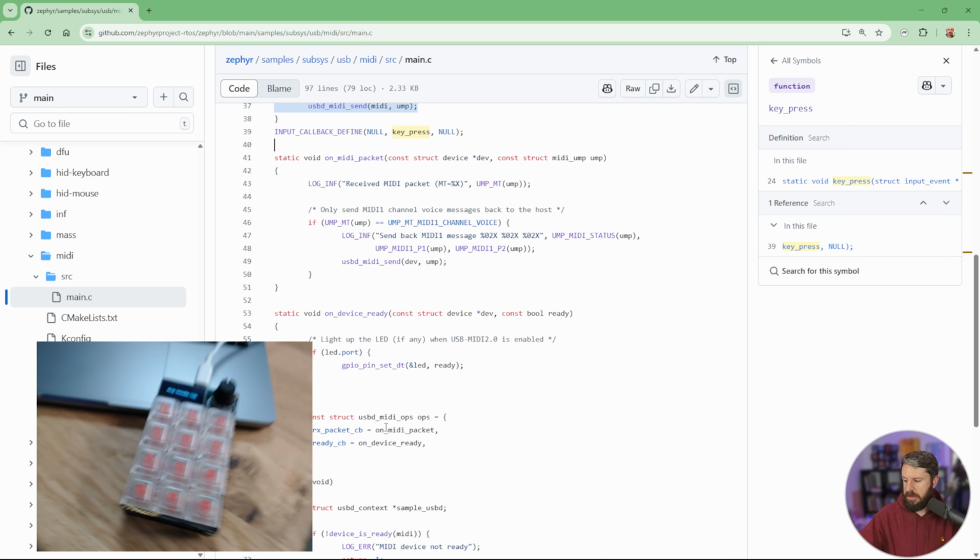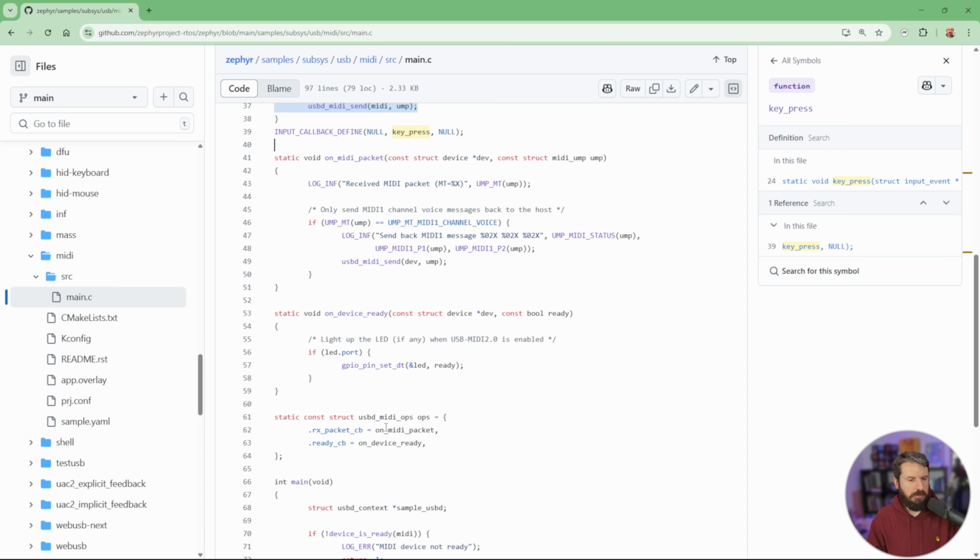How cool is that? I call it the Zephyr song. I just wrote it, improvised it, right? But yeah, that's really, really cool. I think the MIDI stuff is really cool. What's also cool, as you saw in the demo, is that it just integrates nicely with everything that already exists in Zephyr.